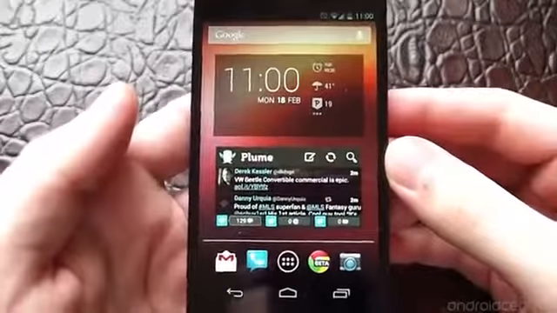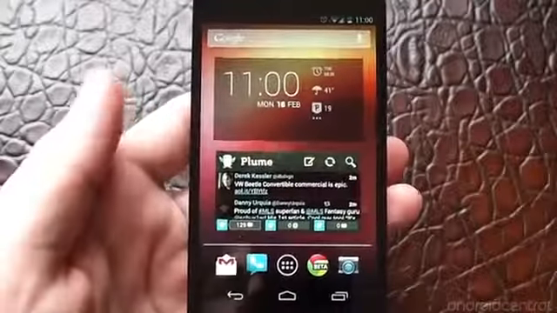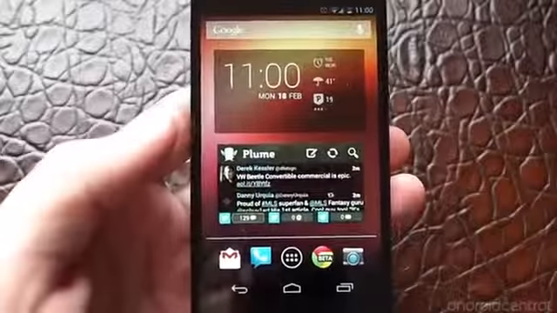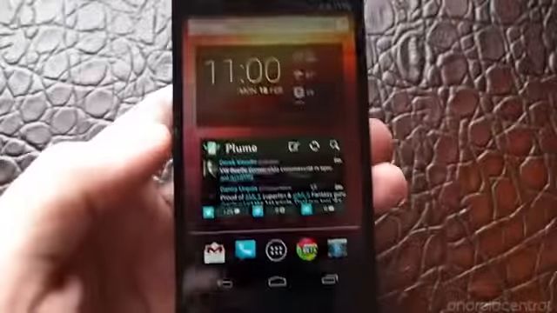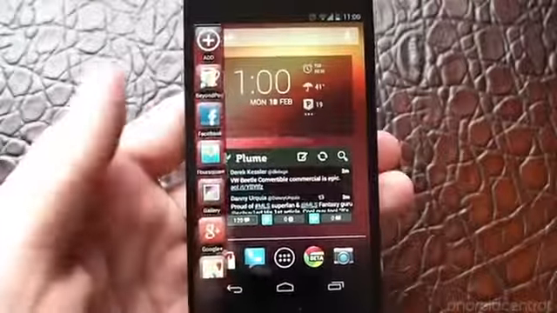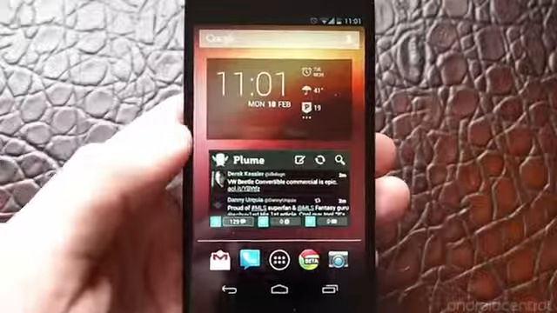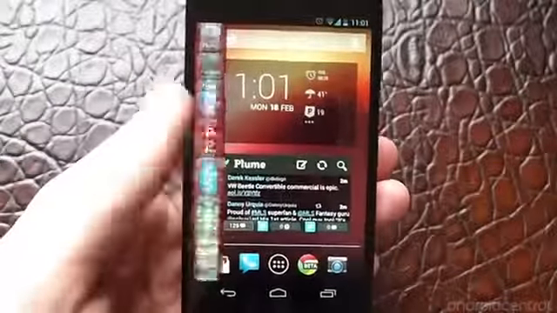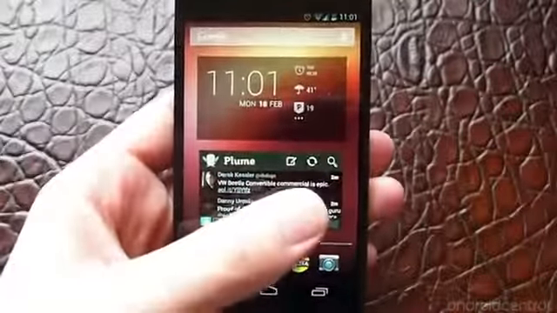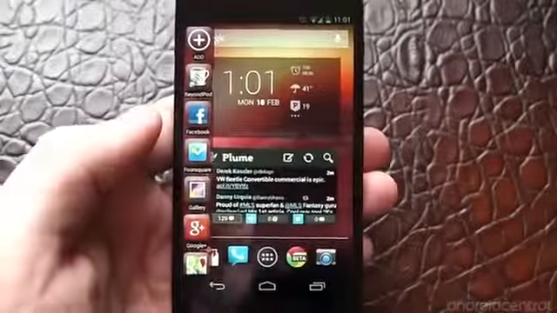And if the word Unity rings a bell, it may be because we've had a lot of coverage of the Ubuntu smartphone OS, which of course uses the Unity UI. And one of the main parts of the Unity UI is that switching apps is done with a swipe in from the left edge of the phone. And as you notice here, even though it's called a launcher, you literally just get this out of it. I have the stock Jelly Bean launcher from Android 4.2 on here, and this gets overlaid straight over the top.